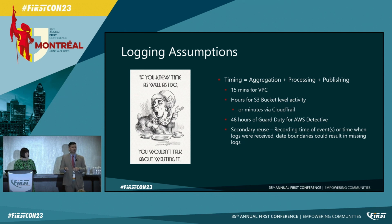And then secondary reuse is another gotcha that I've seen that gets people sometimes. What happens is you're exporting your logs someplace, and they're being collected and they're being stored in a certain way. So all my logs for the past hour come in, I process them, I save them for the past hour. Well, if there's a natural 2 or 3 hour delay from the source, they're gonna be saved from when they came in. And so what's gonna happen is if you're looking for something at the end of a natural break, say the end of a day, you might actually miss it if you only look for that day. You need to extend to the next day because the logs you're looking for might actually come in at the next few hours of the next day. I've seen that happen before too.